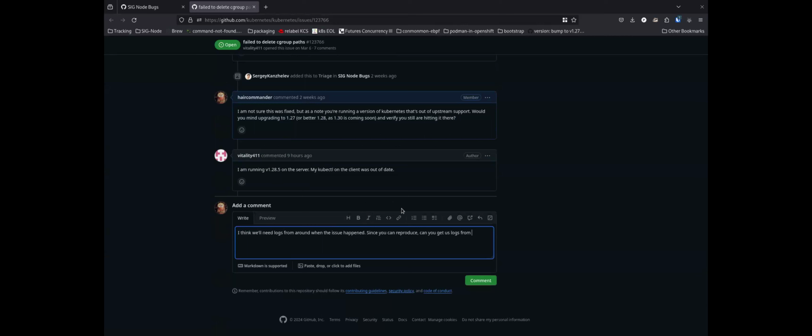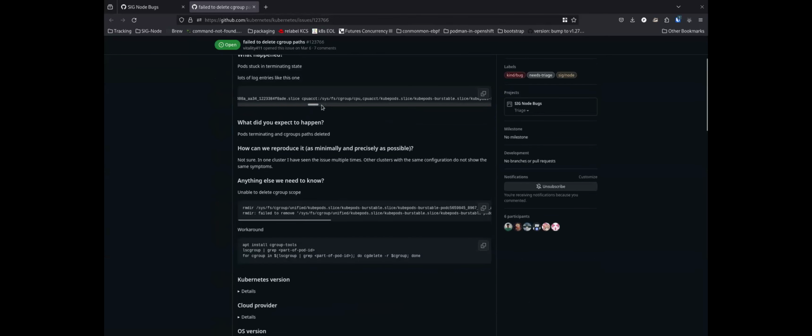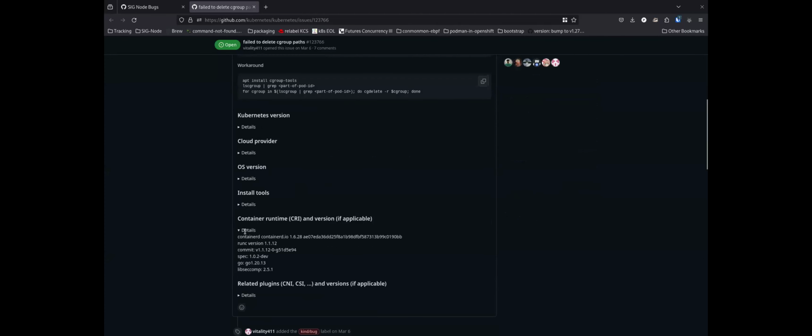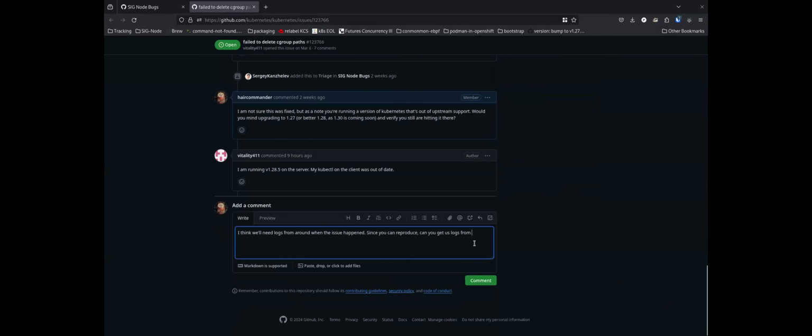I'm going to guess that there's a process left in the cgroup, and someone's not cleaning it up. I actually don't remember which CRI this is. It's not telling us. Containerd. So it's possible containerd is missing some process inside of the cgroup, and then runc can't delete it. Yeah, possibly.